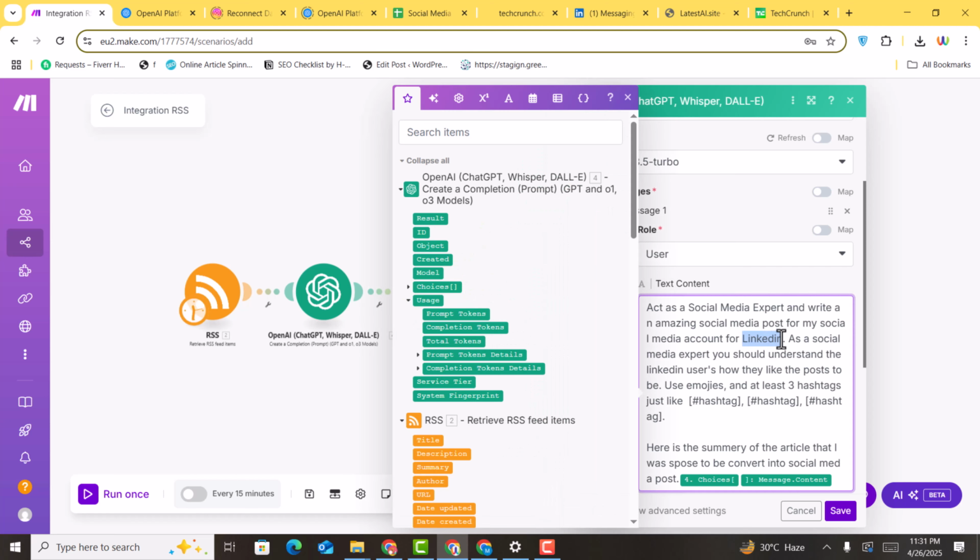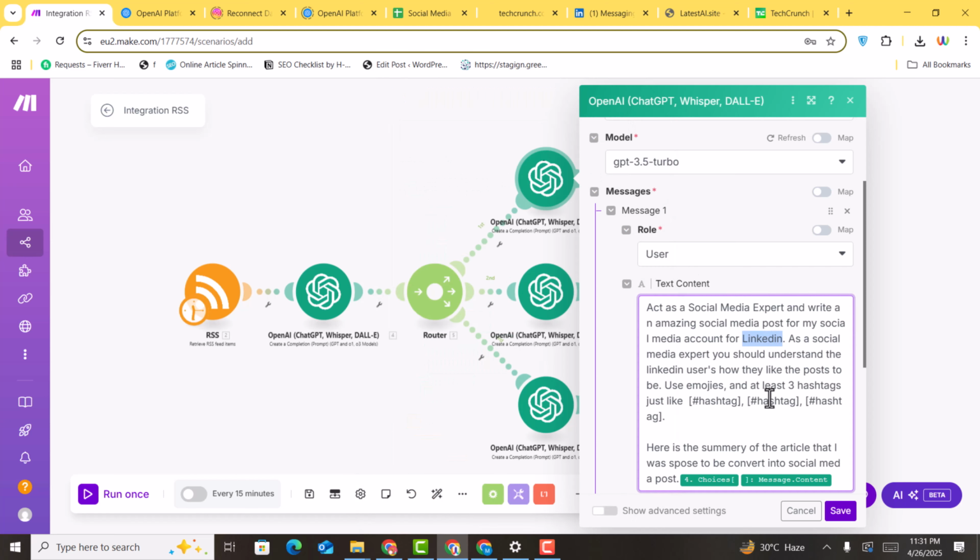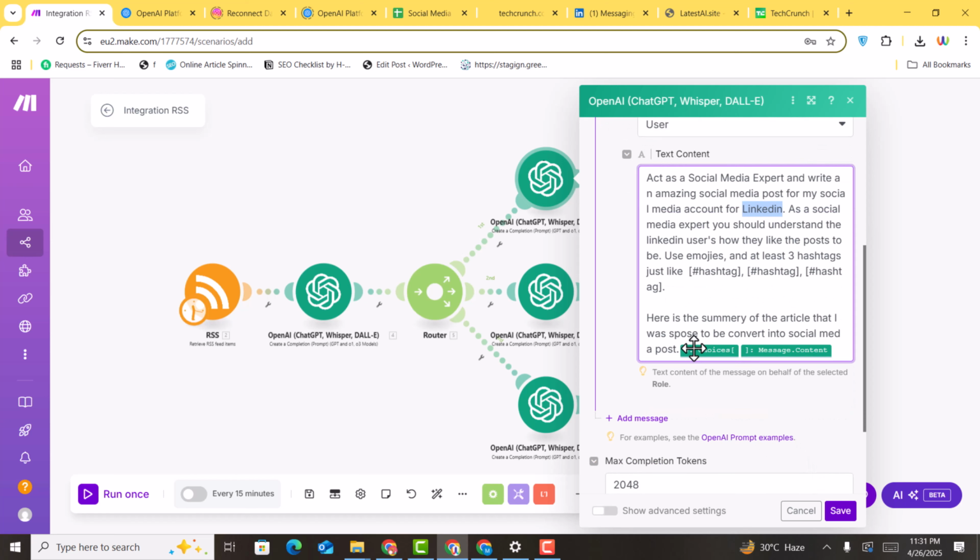So here is the LinkedIn. Now I have also created the message, so this will get the summary here and make a social media post. So I hope you understand. It will get the summarized article from this and make a social media post including emojis and so on.